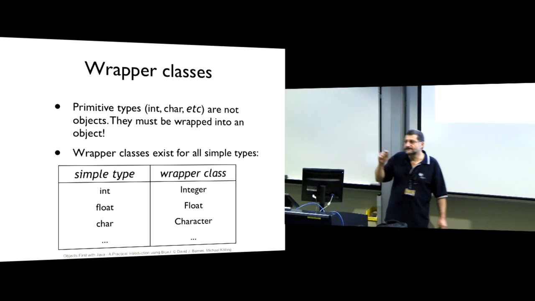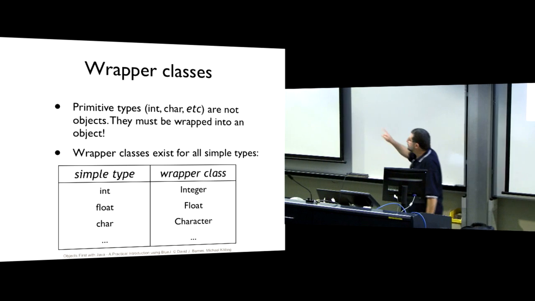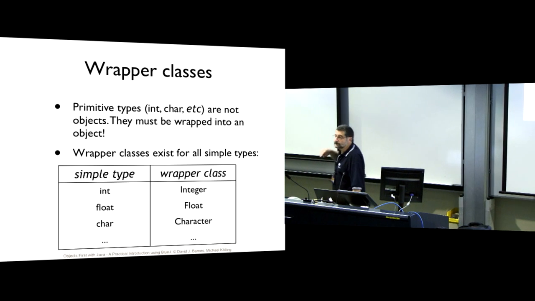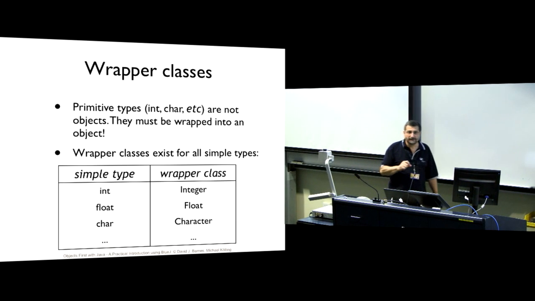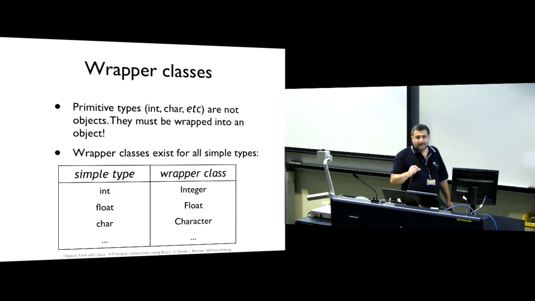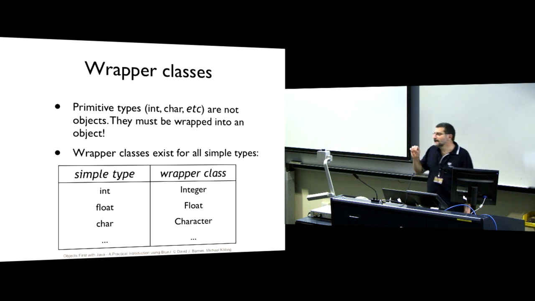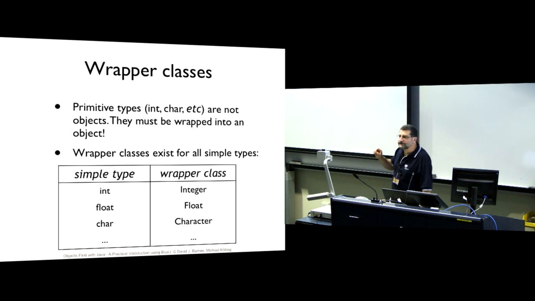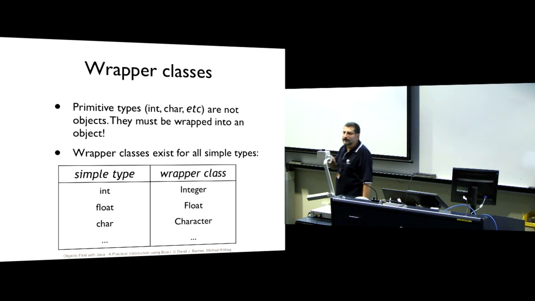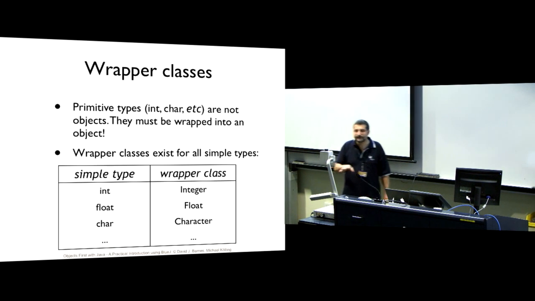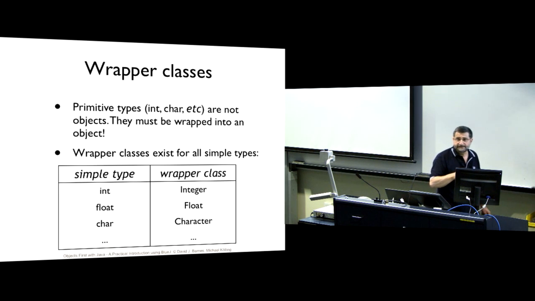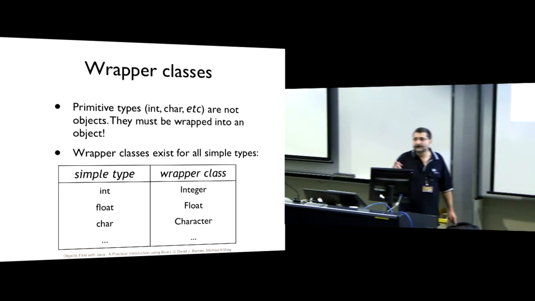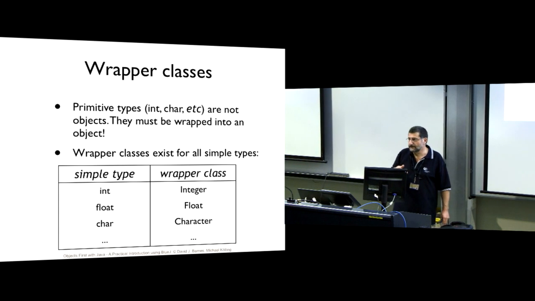Now you can also put primitive types like integers, floats, doubles, characters, and all the rest of it, into collections as well. But there's a problem here. The primitive types don't belong to any class hierarchy because they are primitive types. They're, if you like, the fundamental storage units that Java has, and everything else is defined in terms of them.